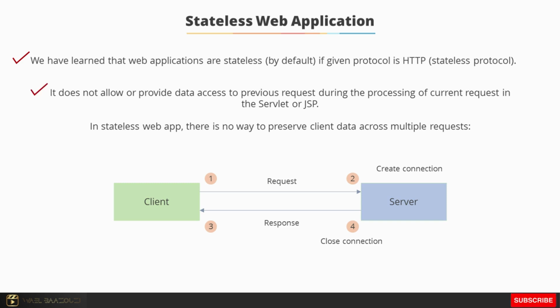It does not allow or provide data access to previous requests during the processing of the current request in the servlet or JSP page. In a stateless web application, there is no way to preserve client data across multiple requests. So step 1, the client sends a request to the server. Step 2, the server receives the request.